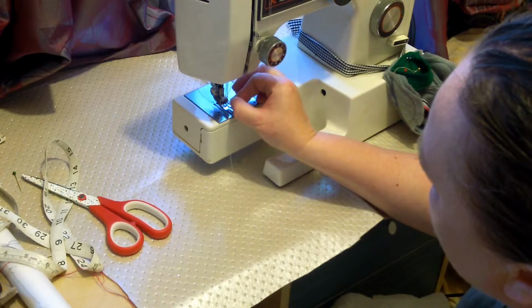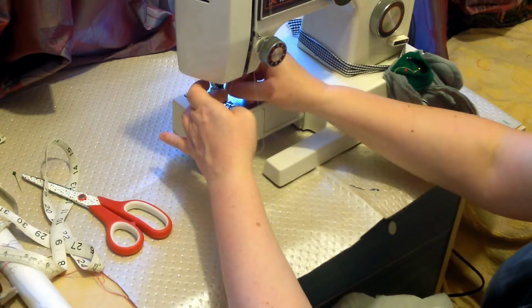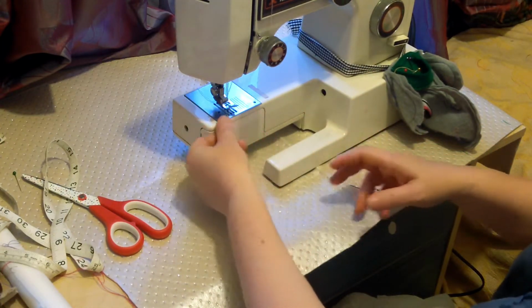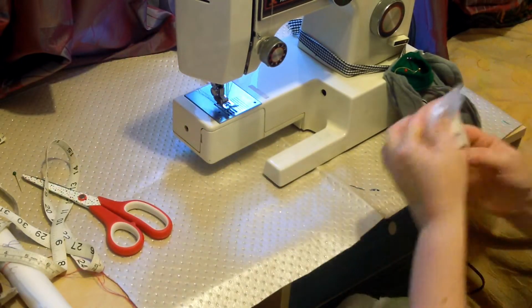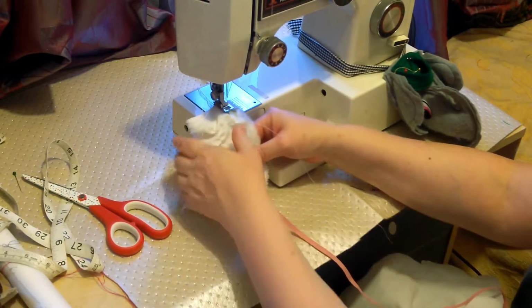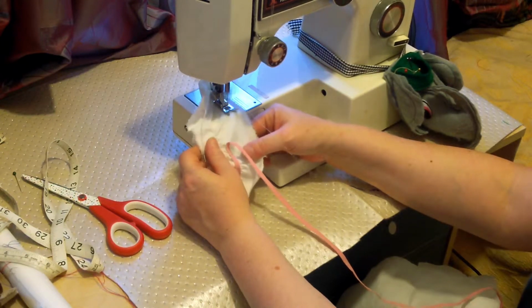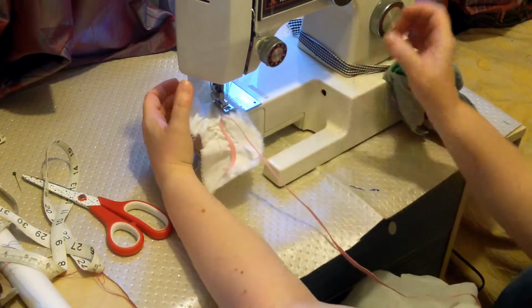So, it's all good. And then I'm pulling it through. With my scrap of fabric, which is getting very, very scrappy now, I'm going to test my stitches. What I mean by this is I'm going to test my tension and everything, so I can double check that I'm happy.